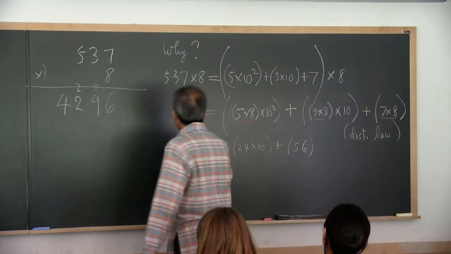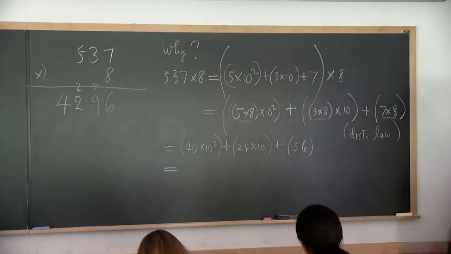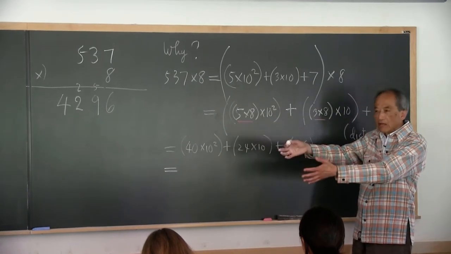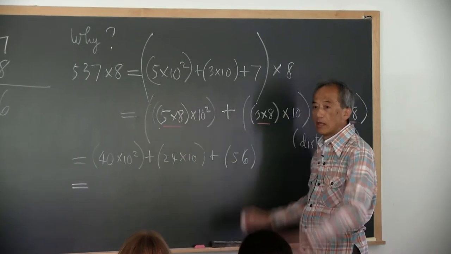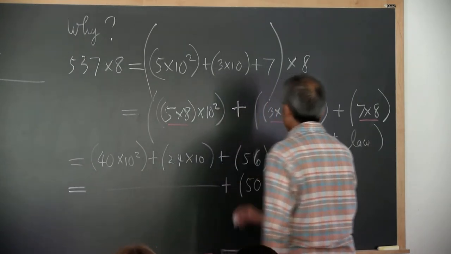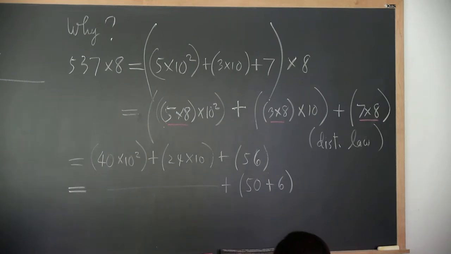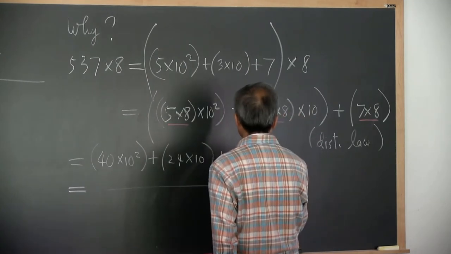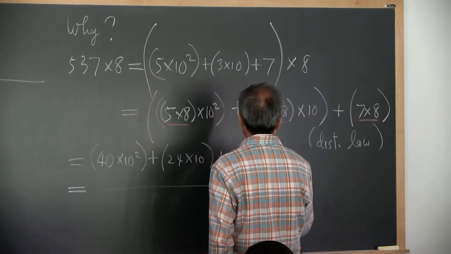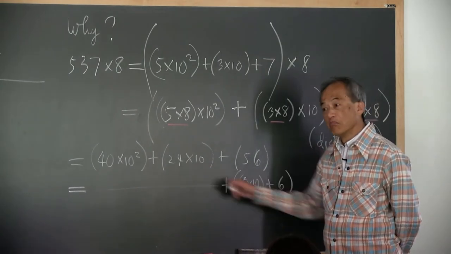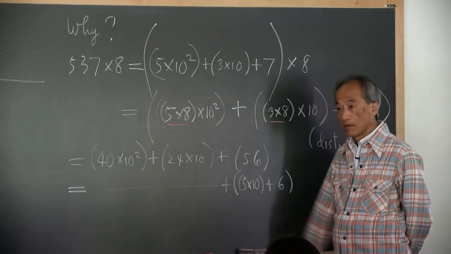Now, well, then you do the usual housekeeping. You see these things? They are unsightly because you like to have single digit plus single digit plus single digit. This is two digits. So let's start with that. So this plus 50 plus 6. Right? And then you do housekeeping again because this is 50. Sorry, I should write it as 5 times 10, right? And then housekeeping again. This doesn't belong here. It belongs to the middle term, right?